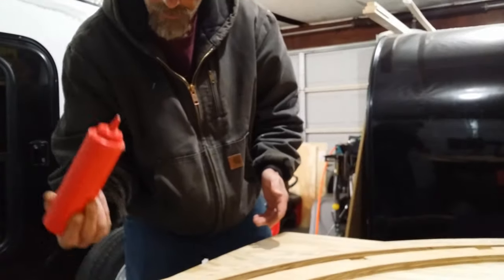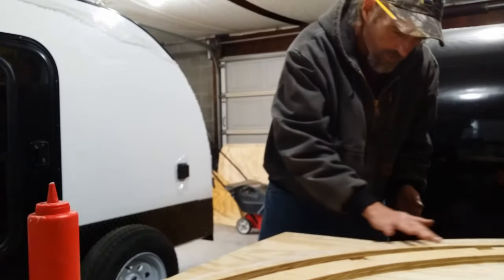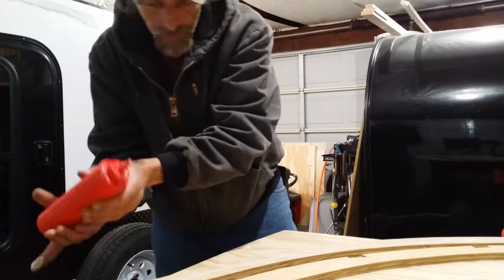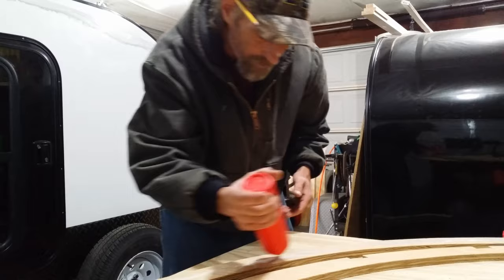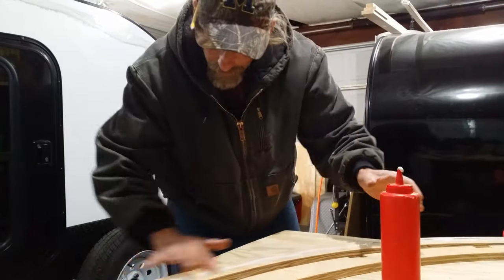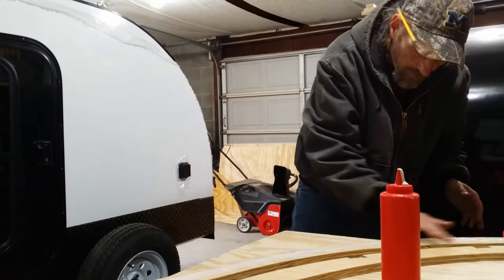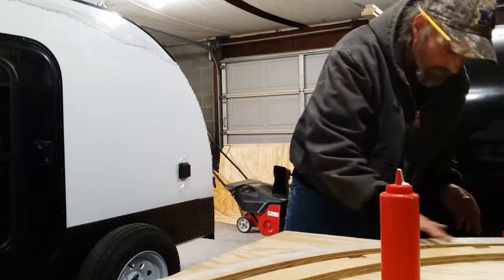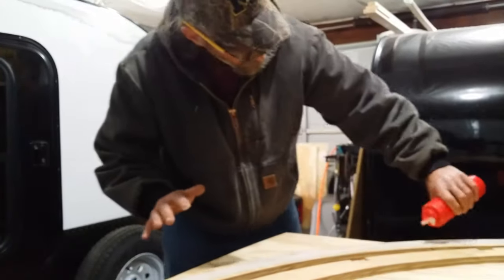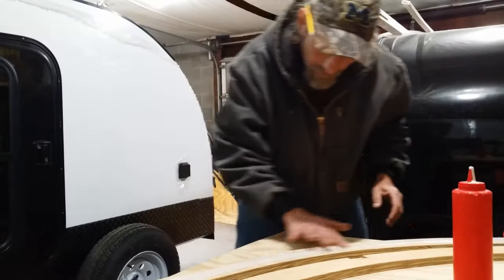This is structure, so you want to make sure you get a good amount of glue on there. You don't want this slipping around too much, but I don't like a lot of squeeze out either. You're laminating pretty much. Now I know I'm gonna get a comment about the glue. It's Titebond 3.